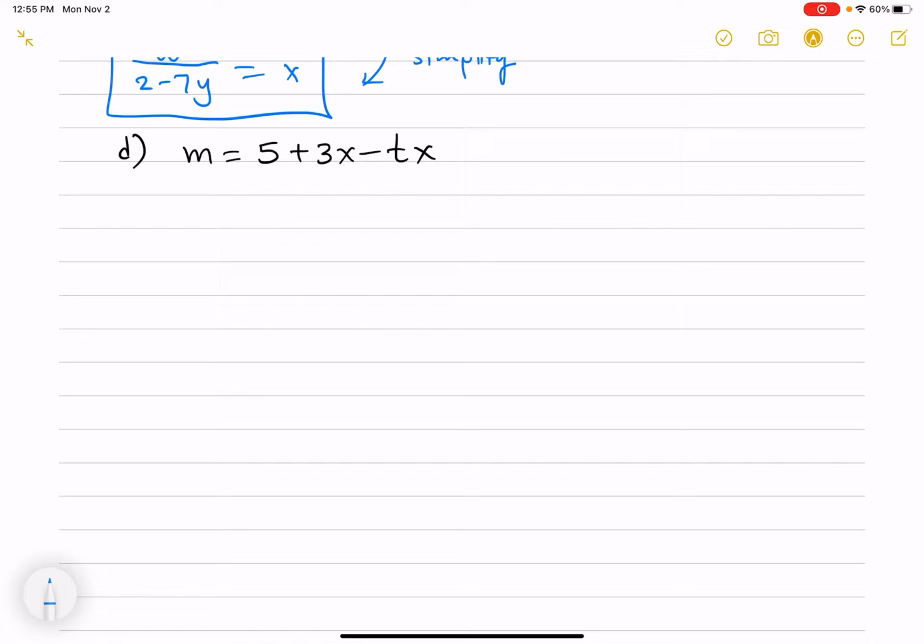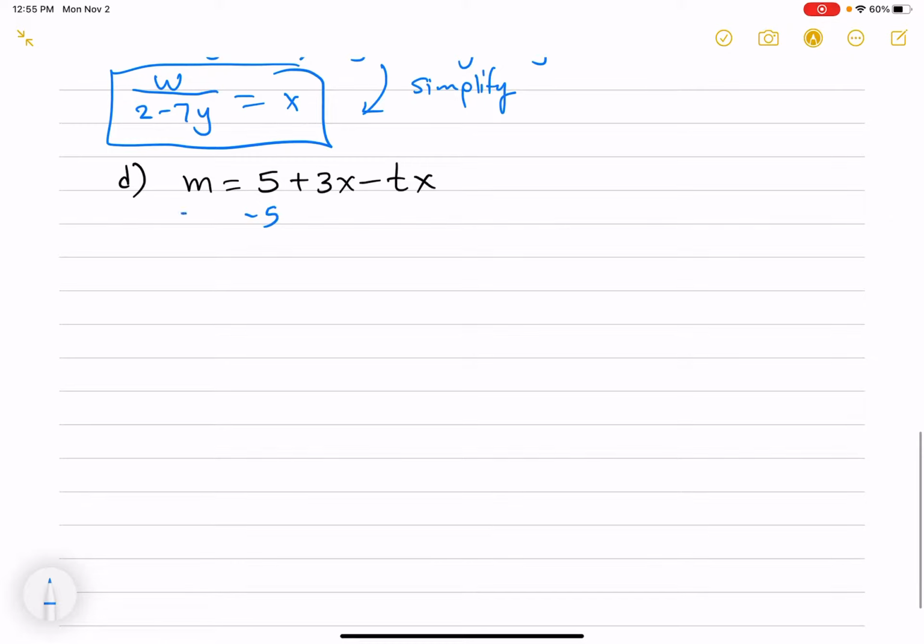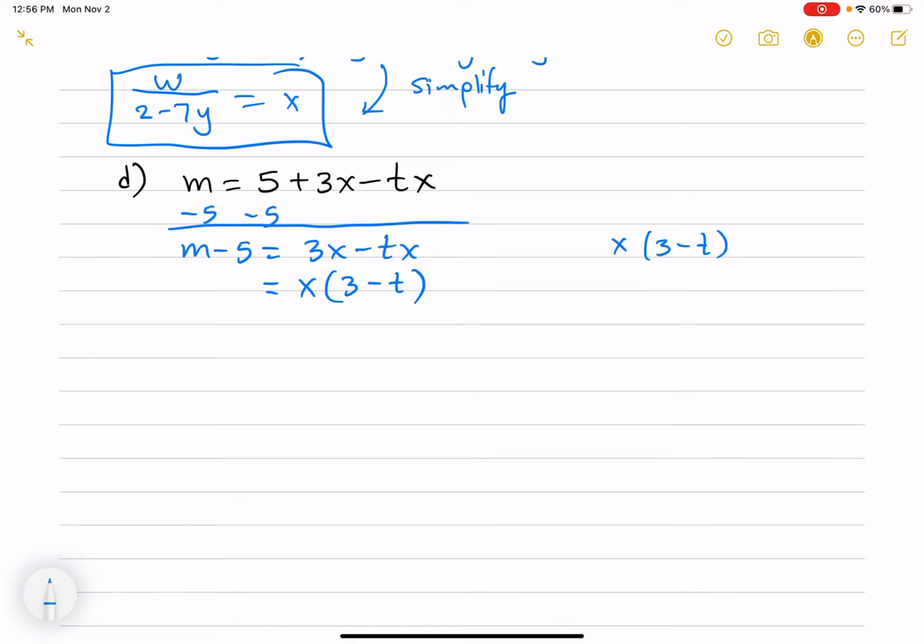Okay, so very similarly on the next one, but before we do that distributive property on this next one, I'd like to start by moving that 5 to the other side. And then I notice again I have 3x minus tx. They are not like terms. We're not going to be able to combine them. So in order for us to solve for x here, we're going to have to use distributive property. So x parentheses 3 minus t would be that. Because again, the x parentheses 3 minus t, when you distribute, you get 3x minus xt, or tx.